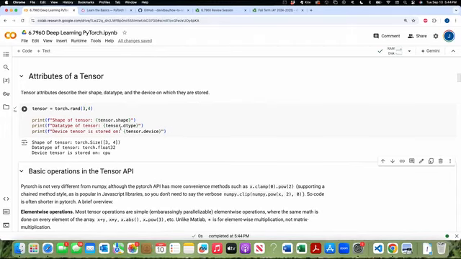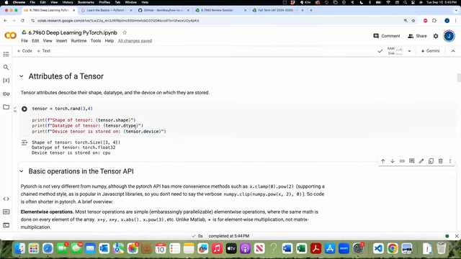The last thing you see here is the device. We can get the device the tensor is stored on by doing .device. And this is important if you're using both CPU and GPU. We can only do operations between tensors that are on the same device. So if you have one tensor that's on a CPU and one tensor that's on a GPU, you won't be able to do any operations between the two. You'd have to move one to the other device before you can actually do any operations between them.